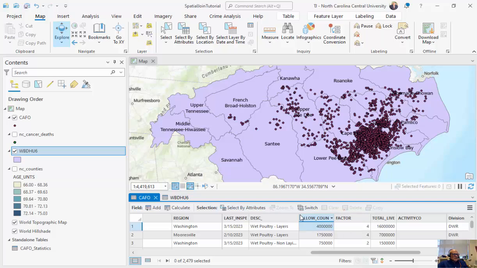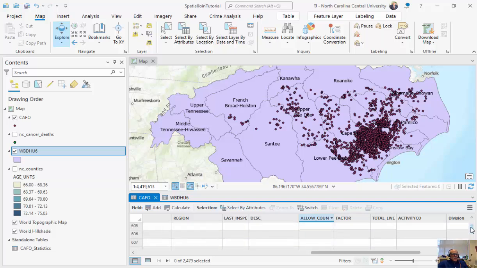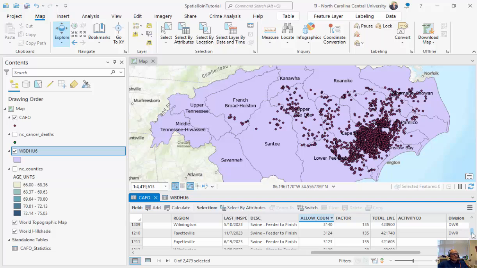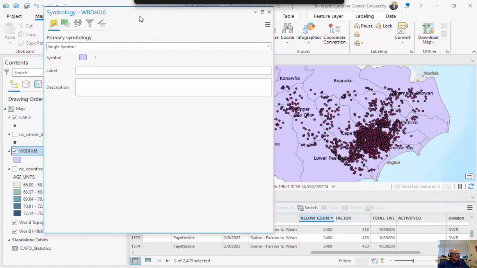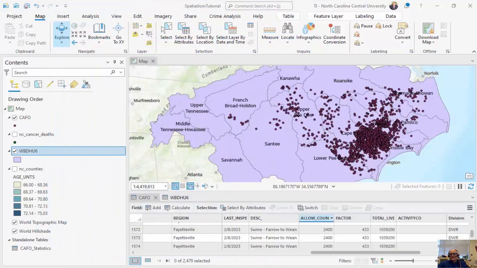And it looks like this number times this number looks like the total live, because I would imagine these factors will be increased for swine to look at the amount of impact that is going into the watersheds, into the groundwater and surface water and whatnot here. And so we're going to look at this called total live. And we'll go back to the symbology here.